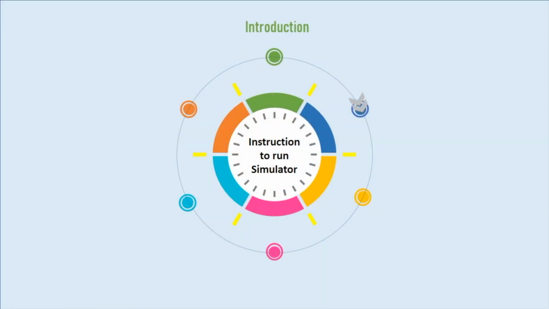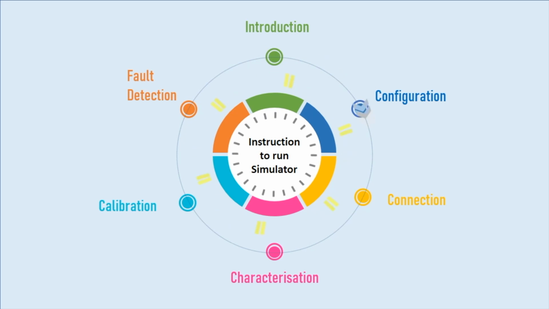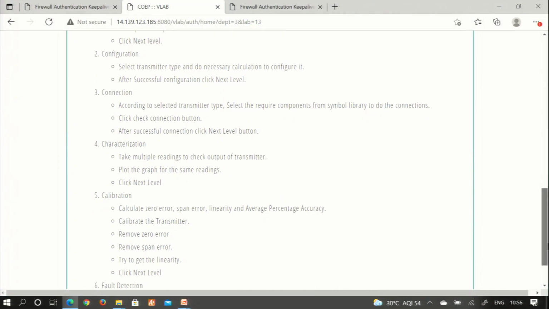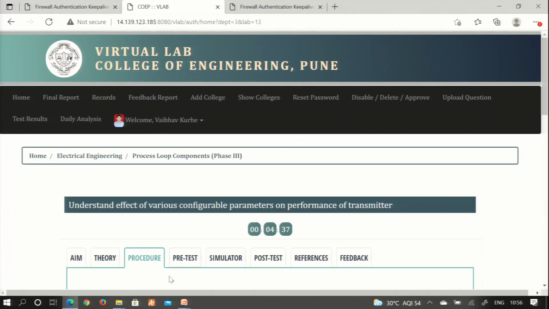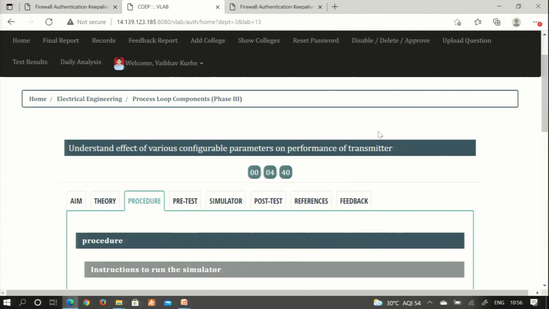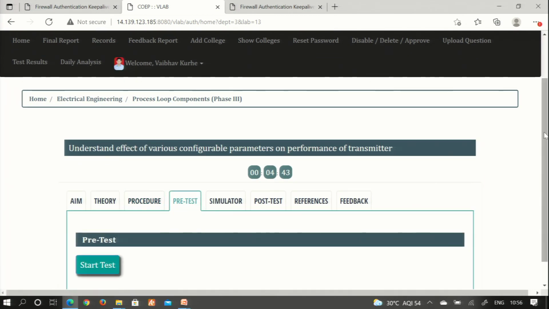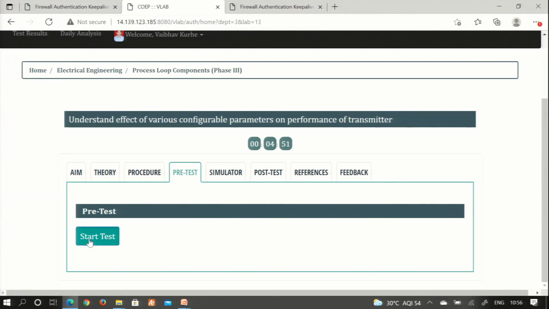In direct assessment method, we have certain tests in between. In indirect, we are observing what he is doing, which mistakes he is incurring, so and so forth. So, these are the 6 steps which we are expecting, and the student will then go through the procedure, understand the procedure carefully, read that procedure, and then after completing this, then and only then the student will appear for the pre-test. Now, this pre-test is the first test of a student based on whatever he has learned, to check whether the prerequisite is satisfied and the student is ready to perform the practical.